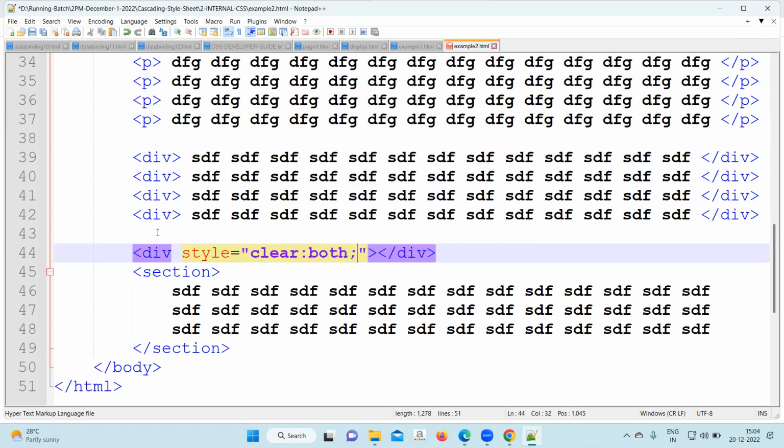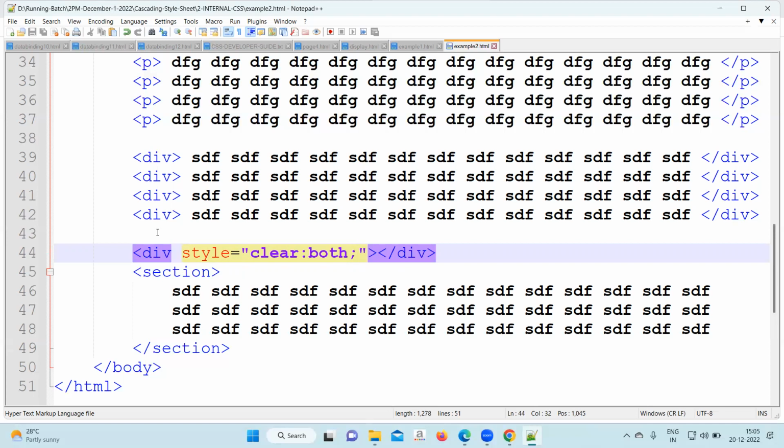Clear both is the property that keeps the higher index elements separate and the lower index elements separate. It will not allow the lower index element to go inside the higher index.